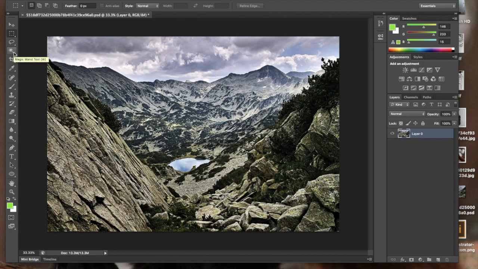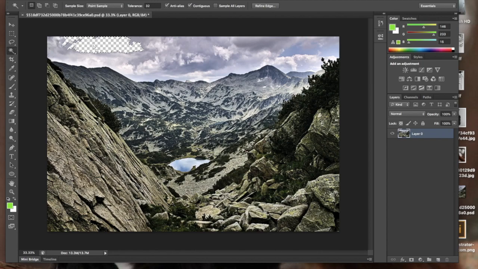The next tool we have is the Magic Wand tool. The Magic Wand tool is paired with, if you click and hold, the Quick Selection tool. The Magic Wand tool is actually pretty cool. It'll actually select pixels of the same color. Watch. So you could see these pixels in this cloud are mostly the same color. Now it can be kind of frustrating because sometimes it won't take the whole thing you want to select, but in some cases it will, and it's down to the pixels.